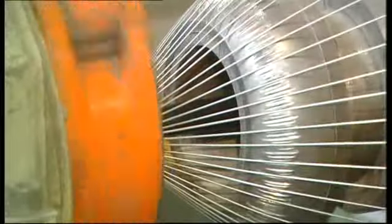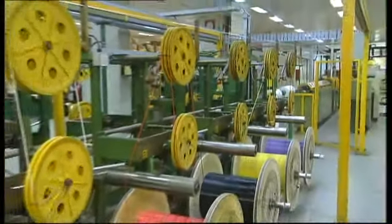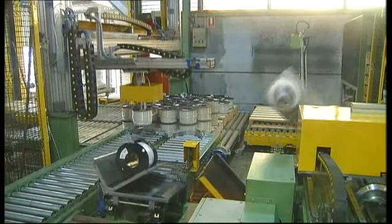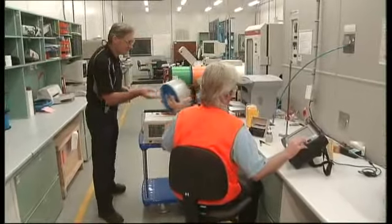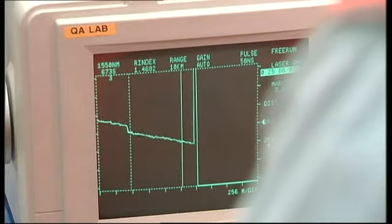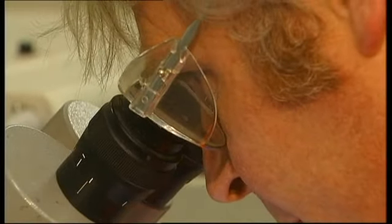Lead-based PVC stabilisers have been used for many years, yet Prysmian was the first cable manufacturer to introduce environmentally friendly non-lead-based stabilised PVC compounds into their cables and have the capacity to produce PVC compounds free of heavy metals. In the research and development facility at Prysmian's telecommunications plant in the Sydney beachside suburb of Dee Why, highly trained technicians play their part in Prysmian's global commitment to product innovation.